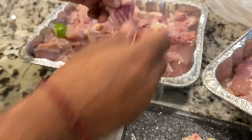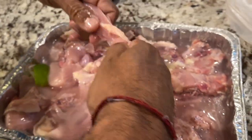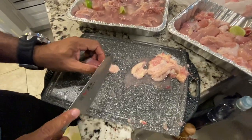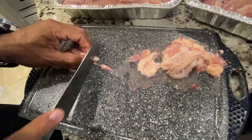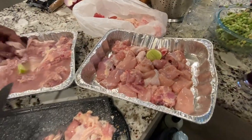Check out this, see with the lime? You're soaking in lime, or you just peel the skin off, watch. Oh, wow. There's the fat that's stuck on it, you just slice it over there. Good technique, man. You're doing a great job with that. This piece is ready to eat. Well, I don't know about that. Maybe we should cook it first.